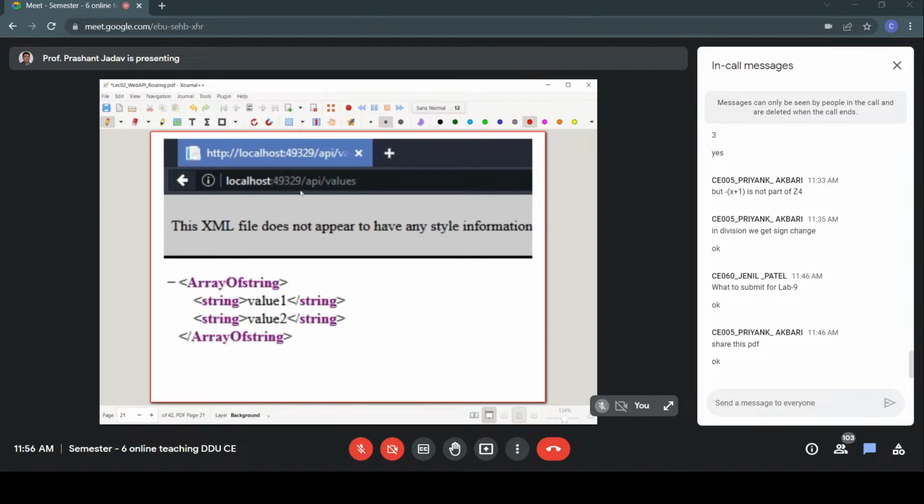Our path is API/values. So this will match what we have defined, like API/controller/ID.